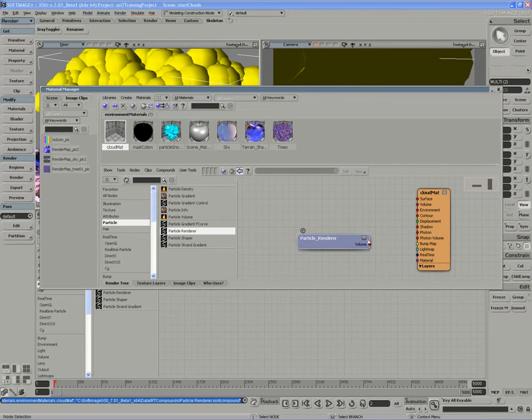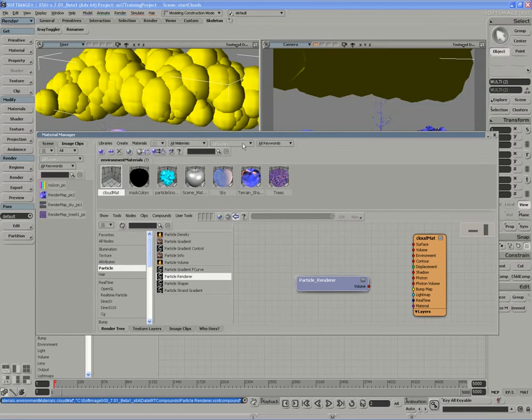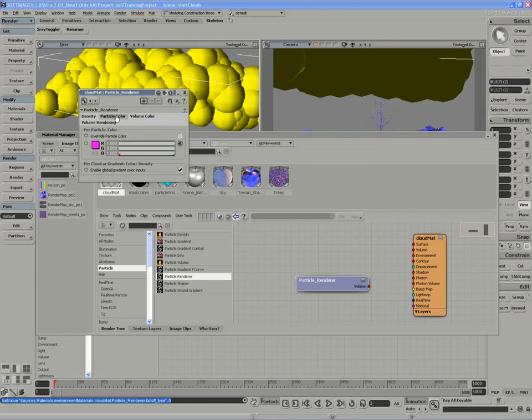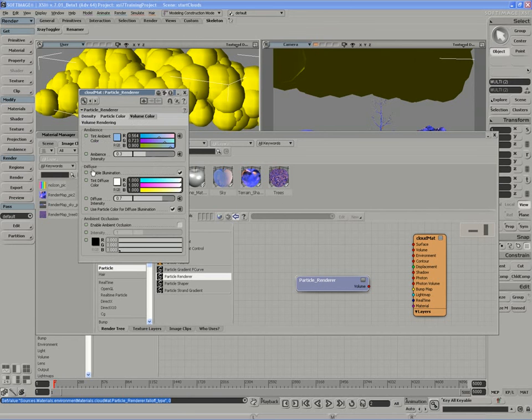The particle renderer outputs a volumetric effect, and if I double click on it, we can see that it controls some of the main key effects of a volumetric cloud. In other words, density, the falloff within the cloud, linear or cubic, the shape, how blended or how coagulated the particles are, and then a global control for density. Controls for the particle color, whether we want per particle color or per cloud or gradient, and tinting things like the ambience, the diffuse, and even adding ambient occlusion to the cloud if we need to.